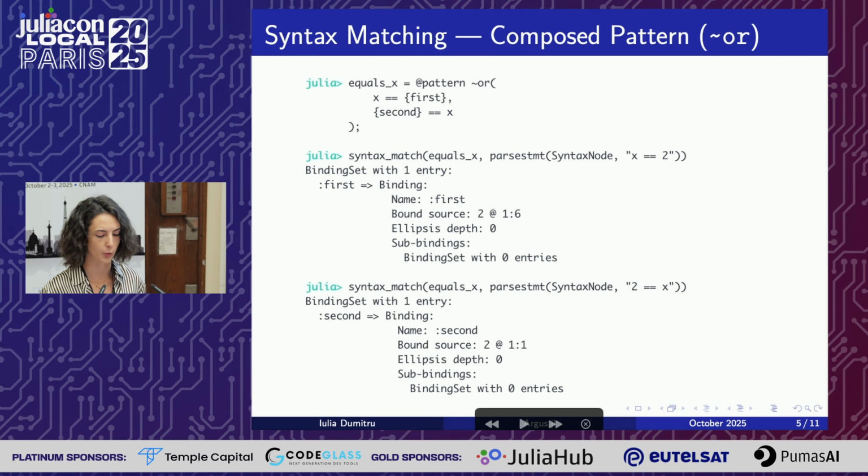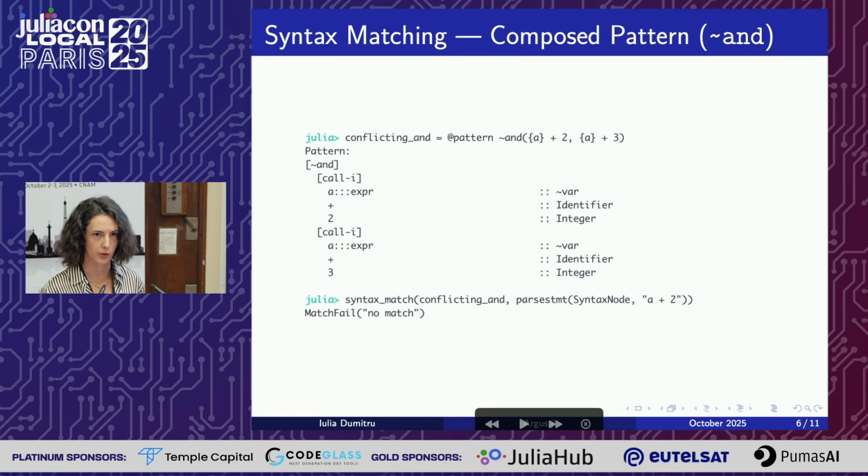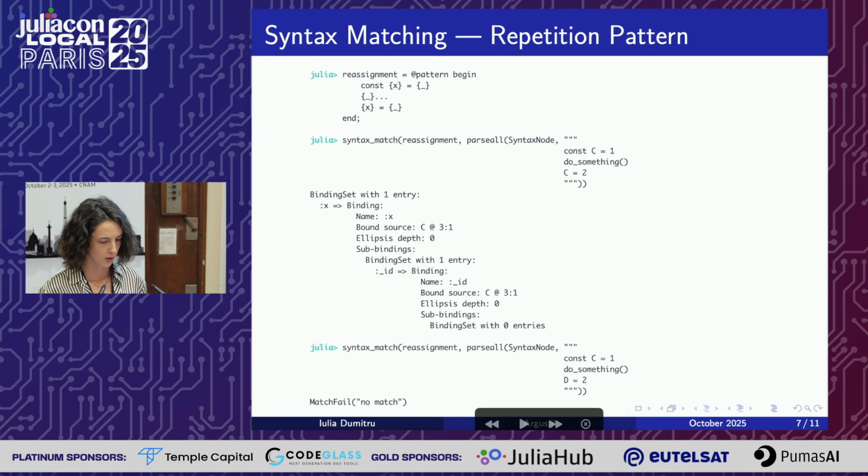You can also compose patterns with OR, which has short-circuiting logical OR behavior. So the first pattern that matches, the first branch that matches, is the result of the entire pattern match for the OR. And similarly with AND, it's a short-circuiting logical AND behavior. It's also useful to represent a sequence of expressions, and that's what you can do with repetitions. So with ... here, it's not the splat operator, even though it looks like it. It's a repetition pattern form. But if you want to use the splat operator inside the pattern, then you can escape it using an escaping mechanism provided by Argus.